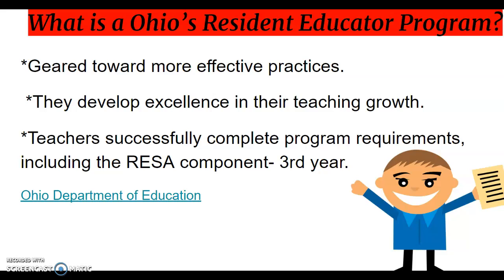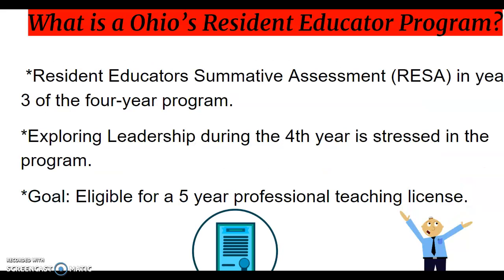Teachers successfully complete program requirements in the RESA, which is Resident Educator Summative Assessment, in year 3 of the program. Like I mentioned in the previous slide, the RESA component takes place in year 3 of the 4-year program. In the 4th year of the program, you will do Exploring Leadership. After the Resident Educators Program is complete, the teacher is eligible for a 5-year professional teaching license.